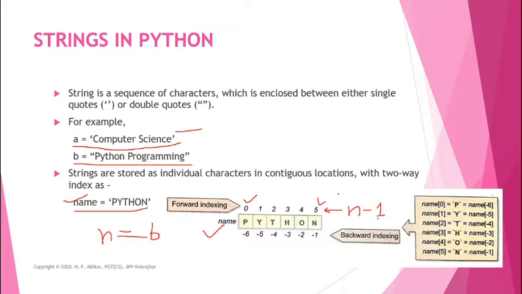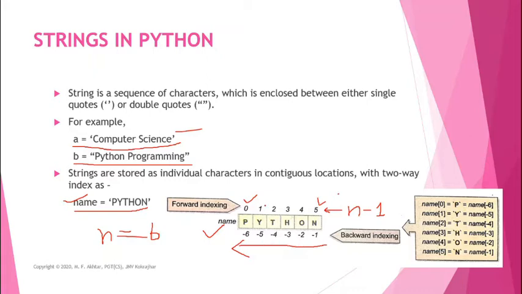Every time the last index is total number minus 1, because it starts from 0 and goes up to n minus 1, which covers the total number of letters, digits, or objects. In backward indexing, the last letter is given index minus 1, then the second last minus 2, then minus 3, minus 4, minus 5 and minus 6.